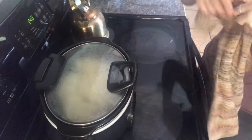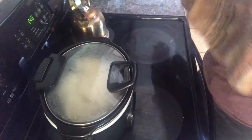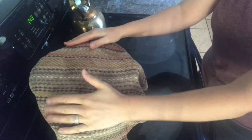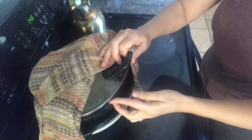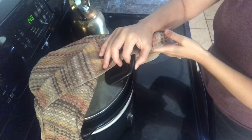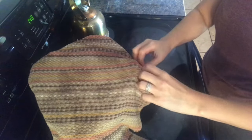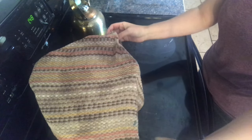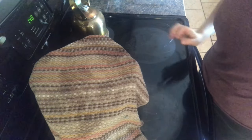Okay, and a little tip that I usually do if I think I'm gonna be cutting it close, and if I'm gonna be here at the house to watch it, I put a towel over it because it'll hold the steam in better, because even though this does have a seal, it still lets heat escape. So I put a towel over it, and that actually helps it get done quicker. But only do this if you're at the house to watch it, because you don't want to catch anything on fire. So that's my tip.